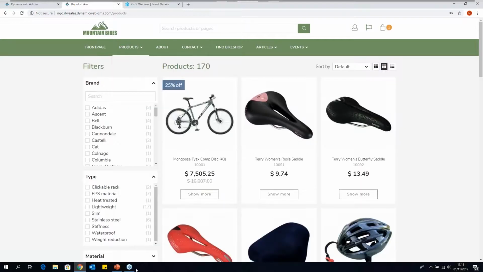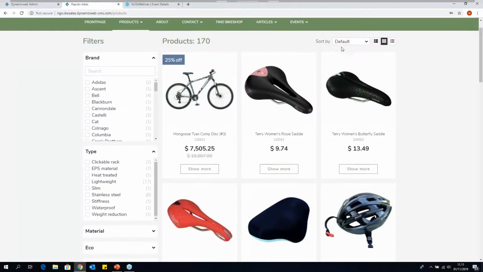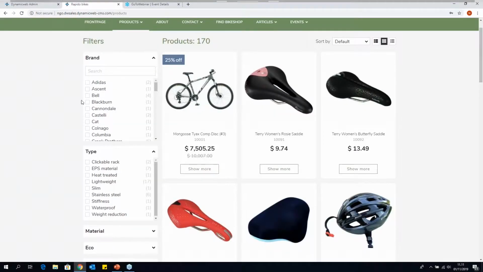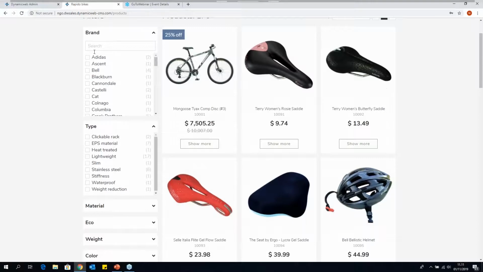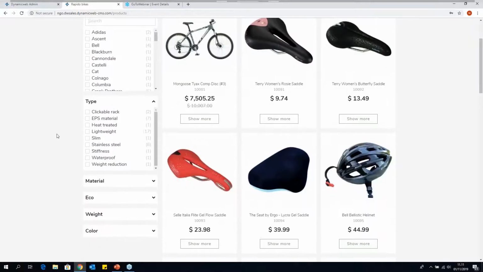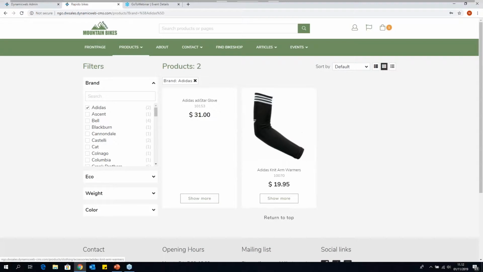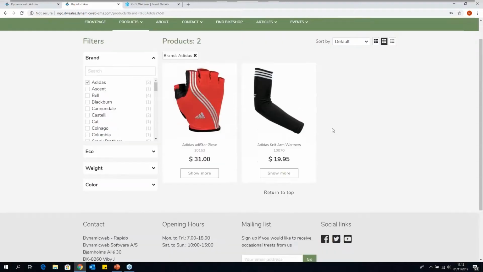Just very briefly, you have your shop here with your products stored on your e-commerce. We have a brand filtering, for instance. We have a filtering here where you can filter on brand and different types of products. You have your products stored here in a list where you can store them or structure them in different ways. And if we filter on Adidas, for instance, it only finds products that are related to Adidas.